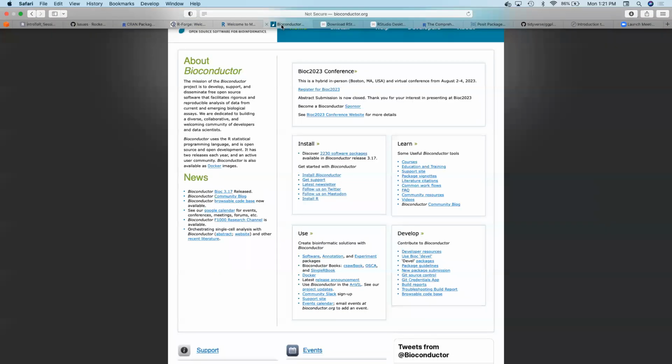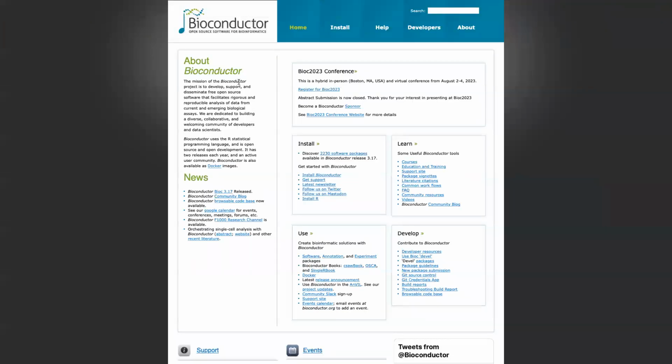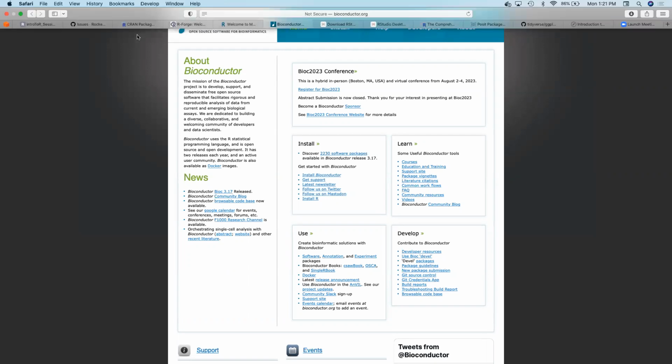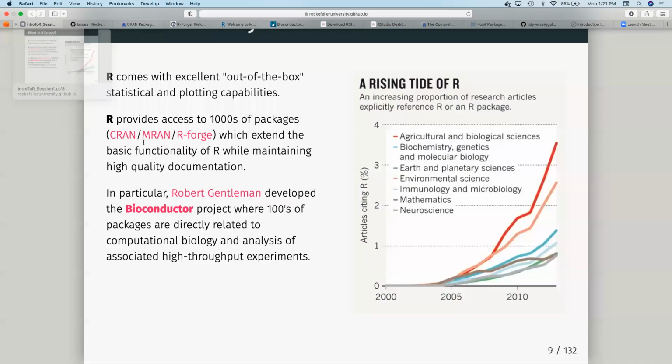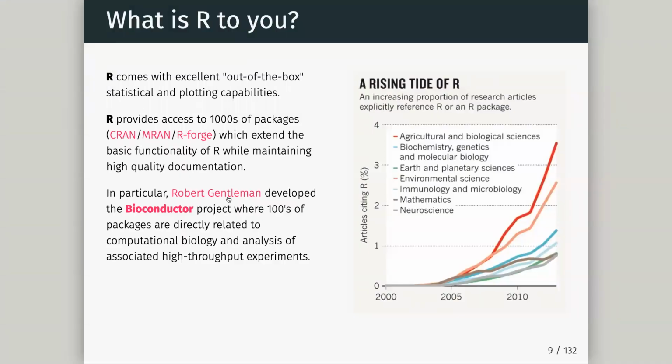Okay. Somewhere we're going to use extensively is Bioconductor. These are R packages really written for bioinformatics, mostly microarrays originally, then next generation sequencing, but also proteomics and image analysis. All this is contained within Bioconductor. We'll come to them later, but the fantastic thing about Bioconductor is they've taken this idea of needing support, needing documentation, to the next level.